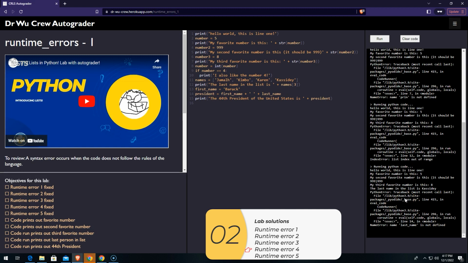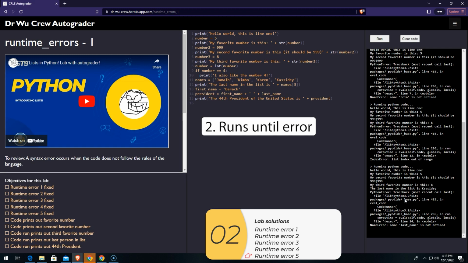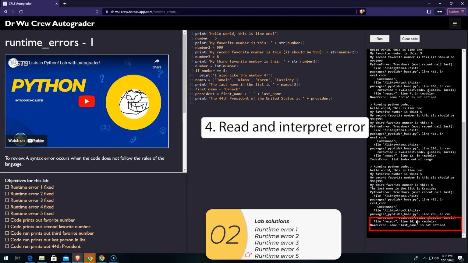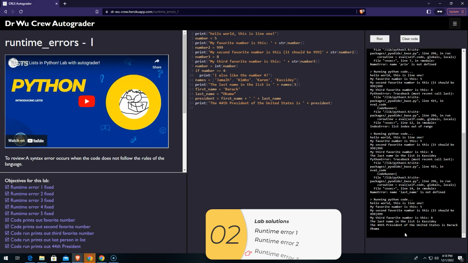It crashes again. There are no red lines to help me out in this environment, but there might be in a different one. The part of the code that works. And you'll notice here the last name of the list, Cassidy, is the line that works. That was not there before. I look and it tells me it's line 14. Line 14 is where my error is. And now because it's a runtime error, I'm going to have to read the error message. Name error: name last name is not defined. So in line 14, I have president equals first name plus a space plus last name. And it tells me last name is not defined. I can define it. And let's try it again. And when I do that, it works.